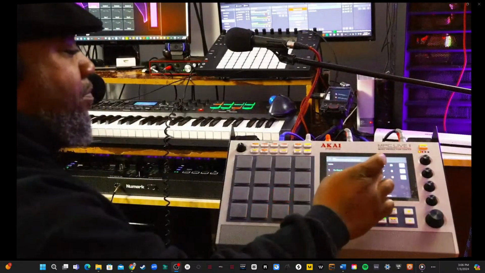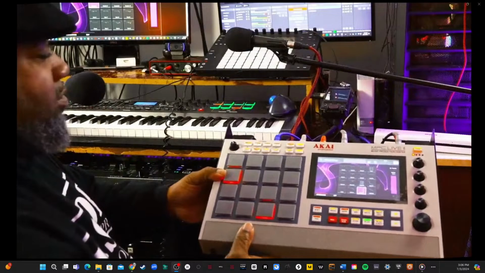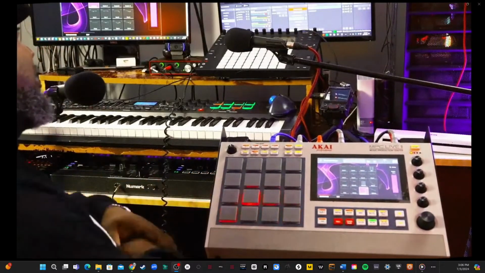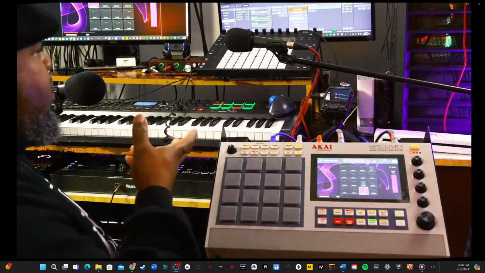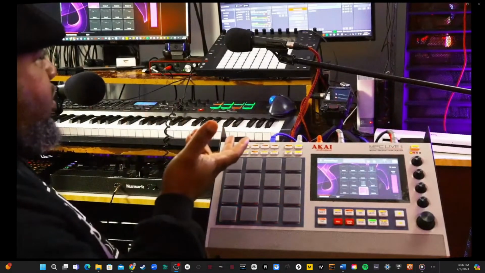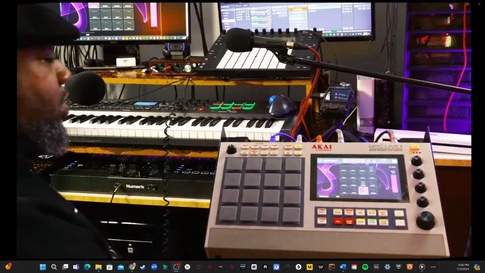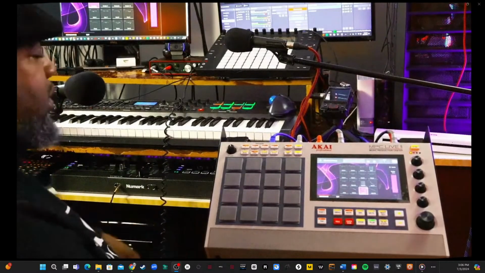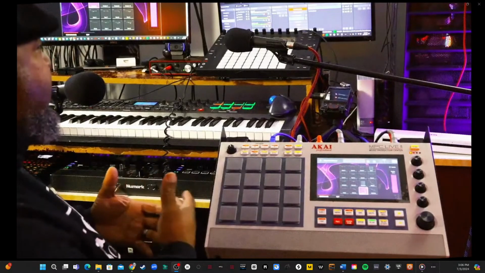So if I pull the flex beat player up, this is actually what it looks like. And I know you've seen so many videos about the flex beat player, but I want you to look at it in a different way. Yes, it's a production tool, but it's also a sound design tool. So if you're making samples and things of that nature, you can add different effects to the samples.